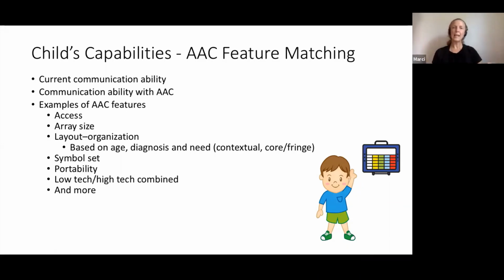How was it laid out based on their age and their diagnosis and what they need? I may have laid it out contextually, like a bubbles picture, a bubbles board, or I may have laid it out core fringe vocabulary. What kind of symbol set did they use? Was it more photographs or line drawings? Does it need to be portable? Should I be looking at low tech versus high tech, and so forth?